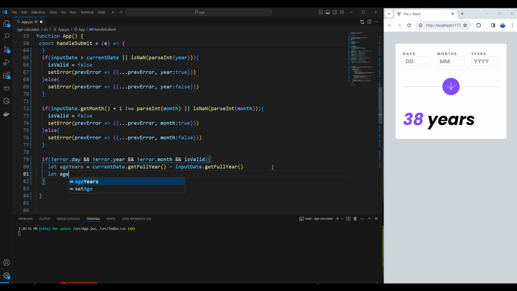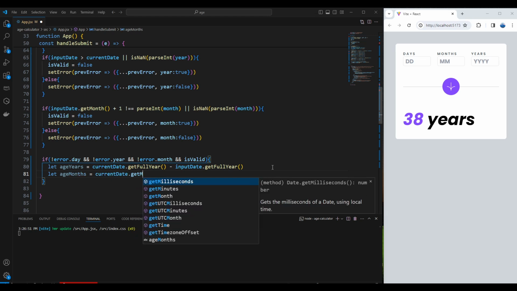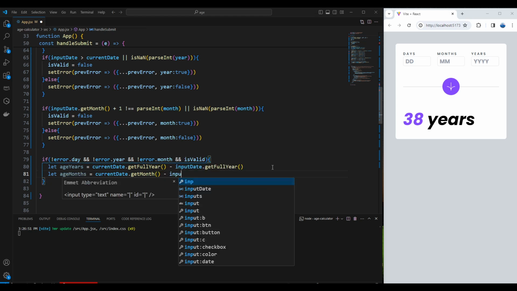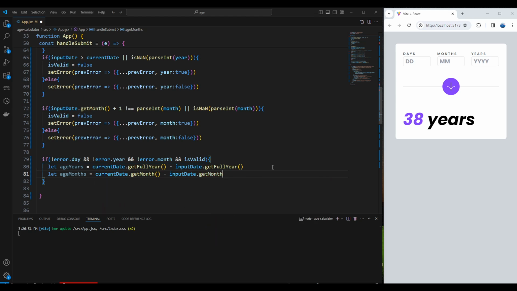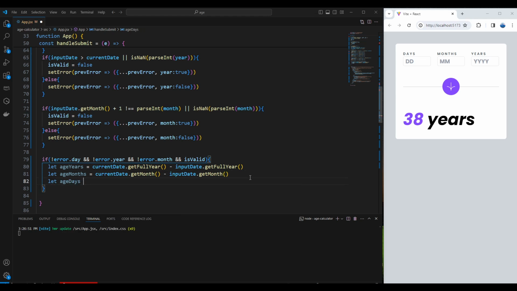And we will create the age months variable as well, which will calculate the difference in months. And age days, which will calculate the difference in days between the current day and the day of the input.